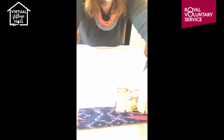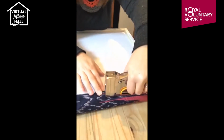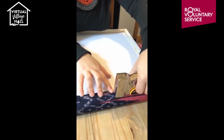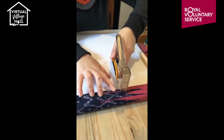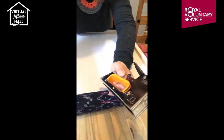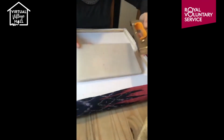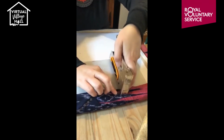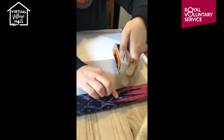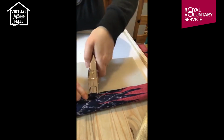Sometimes if you find it difficult, it's very bright, the light here, very unusual, my house is normally quite dark, there you go, it's a bit better. Holding it like this can be a little bit tricky because it's uneven. What you could do is get something like a chopping board and have one underneath all this, so it's a little less stressful. So I've got this chopping board here, and that means that I can place it flat rather than on a tilt. That is quite a handy little extra to have. It's quite loud, sorry everyone.